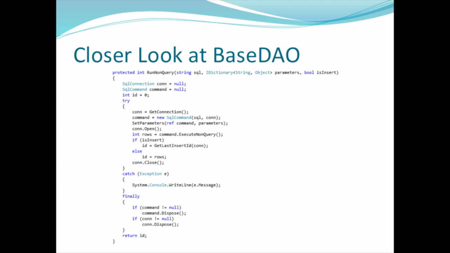We're also putting this under a try-catch because, well, we could have made an error in our statement, and we want to be able to tell that something broke. So in this case, we're just going to write out to the console so that we can have some way of knowing what happened or what went wrong. And even if we do have an error, or if it was successful, then we go ahead and clean up after ourselves so that we can dispose some of the memory and then be able to use that sometime later.